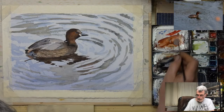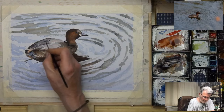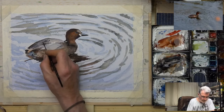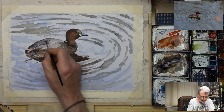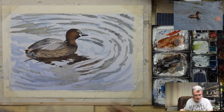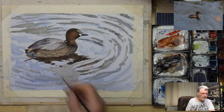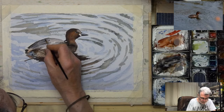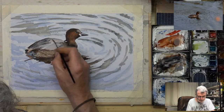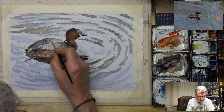And we need to look at our bubble again, and I'm just going to come in and suggest that that's got a bit of a dark mark as it's sort of coming away like so. Actually, I could put another one. Just there's a nice little light passage that I can just put one in there. I think I can get away with that. Soften the mark. And look at this one as it moves forward. Softening the edge that I put in.